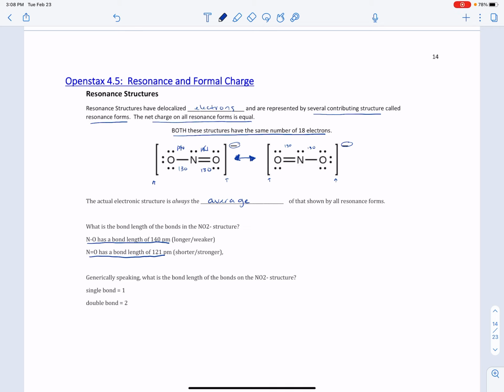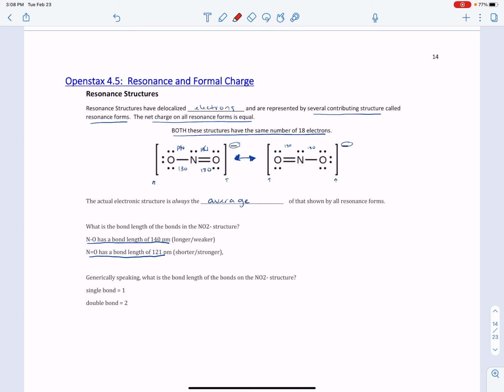So that told us the resonance structures are going on when the lengths of the single and double bonds don't match with what we know they will be. The look of something that has a resonance structure is something where you can put a double bond going to another atom. So I can move this double bond over to here and it doesn't change anything. It's like saying I've got options for where to put that double bond. I could put it going to the left oxygen or I could put it going to the right oxygen. That's the kind of situation you're going to be looking for and expecting resonance.